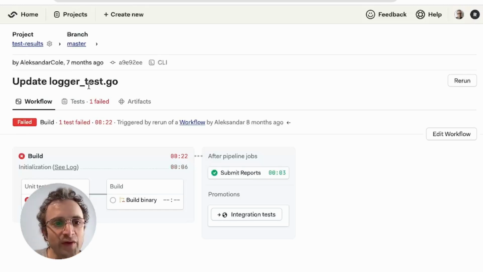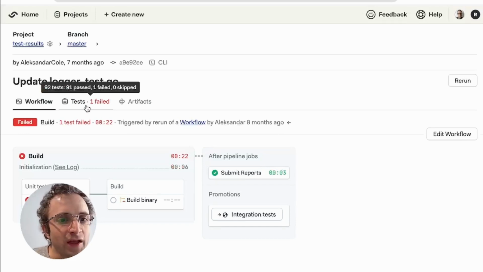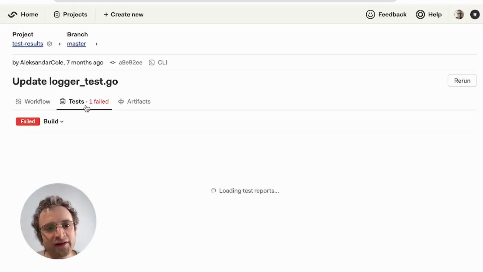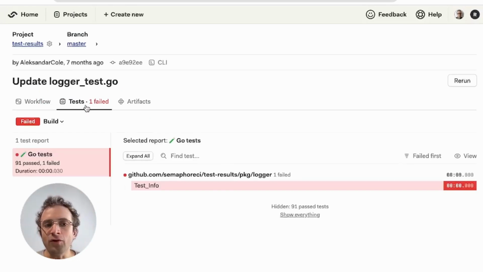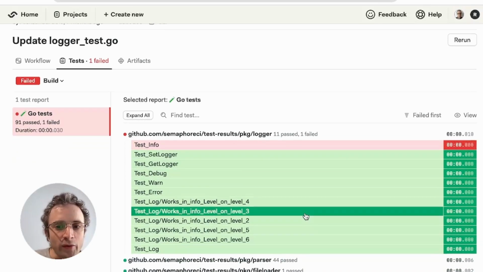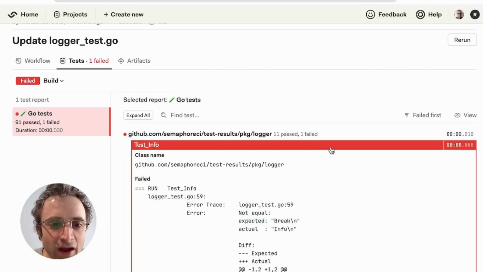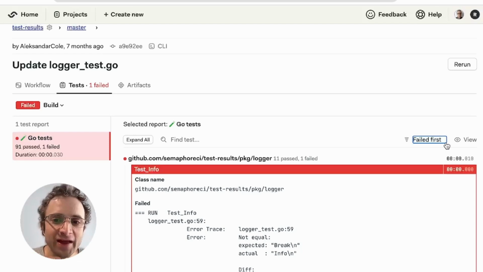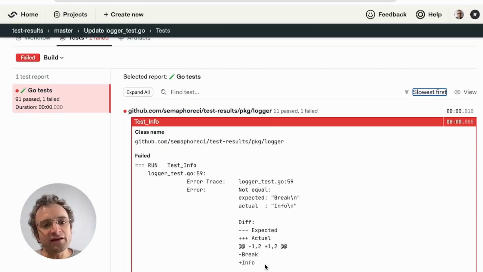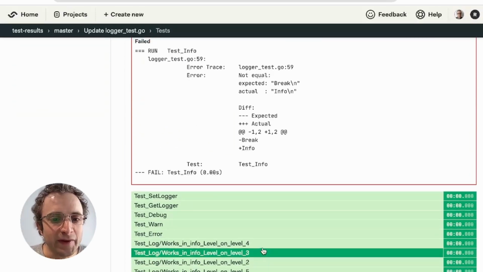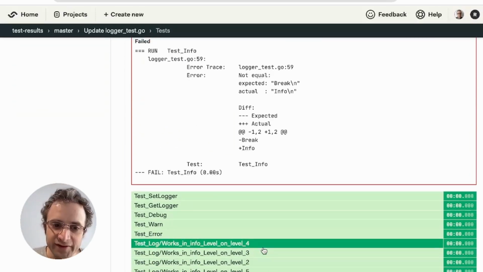One big feature we have is test reports. What it does is it collects test outputs for all your jobs, for all your runs, and it puts all the data in one big dashboard. We can see our tests, we can see the errors, we can sort by failed test alphabetically or by test that takes the longest to run, and all these tests are automatically categorized depending on the data that Semaphore receives.